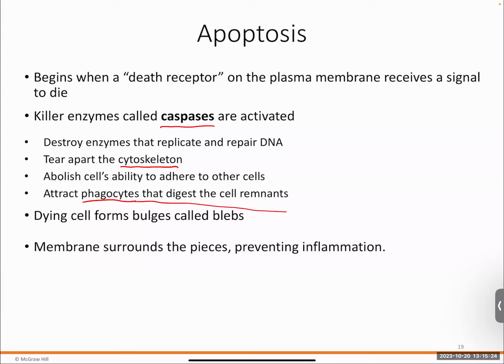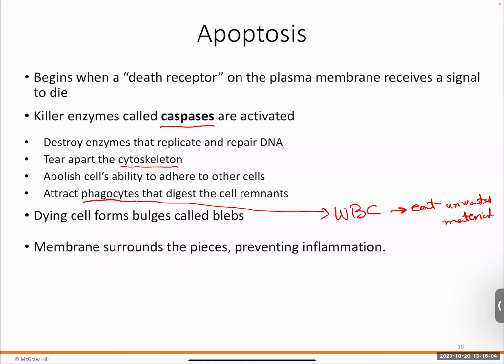If you don't know what phagocytes are or don't recall, they're basically white blood cells that eat unwanted material. And in this case, our unwanted material are cells that are old or damaged and need to be removed from the circulation and the body. So these phagocytes come in and start to take bites of the cell parts or fragments and destroy them into little tiny fragments that don't really do anything for the cell.